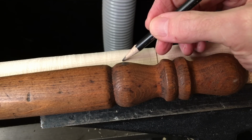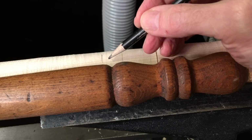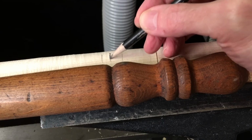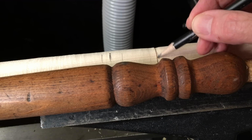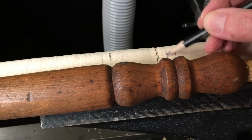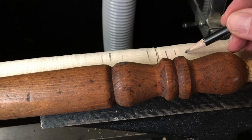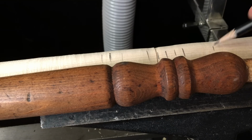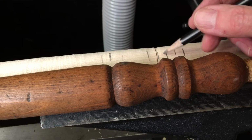I now come back in and mark the high points. So this is my reference. And then I mark the low point as well. So this is where this line right here, I want to work into that V. So again, mark the high point, here and here, and then mark the low point. So these are the low points here that I want to get dimensions on. And that's my high point to work towards. So I just need to darken these lines here and then get my dimensions.